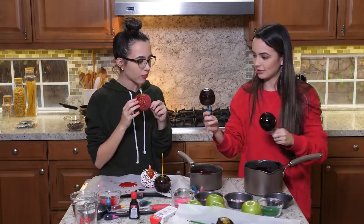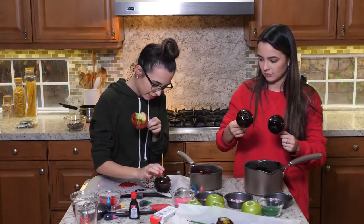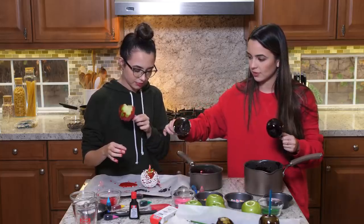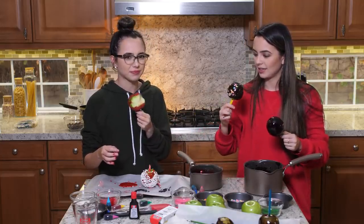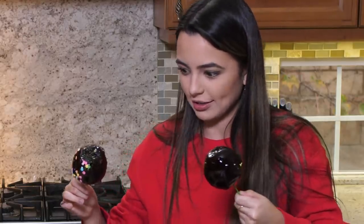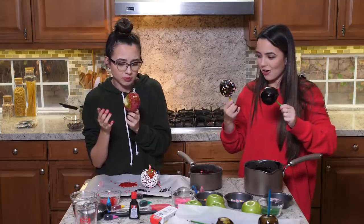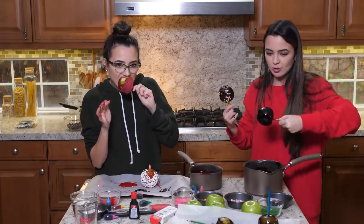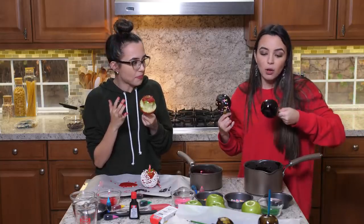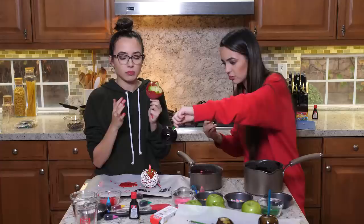In the meantime, I will try this one while I spin the other one. Which one should I try? Let's try this one. Is it solid? Ew, my pink sprinkles. Oh my gosh, it's gonna fall again. Well, don't shake it. I don't know what to do. I just want it to look good. I don't want it to drain. Blow on it. I'm just gonna set it down.